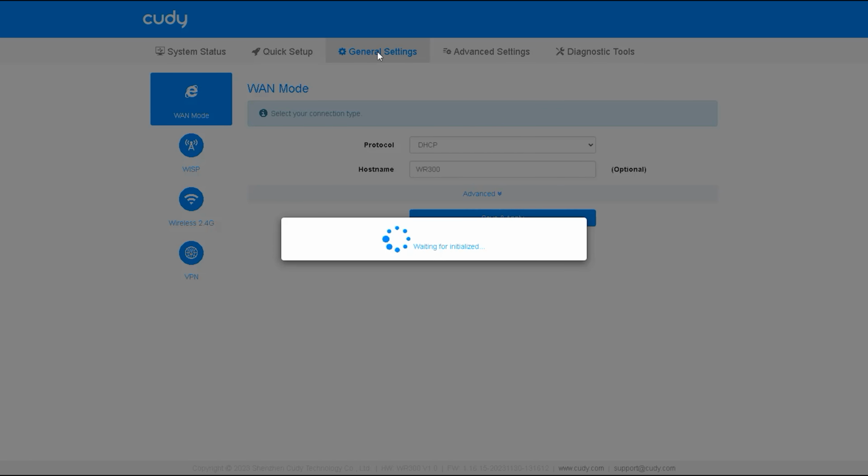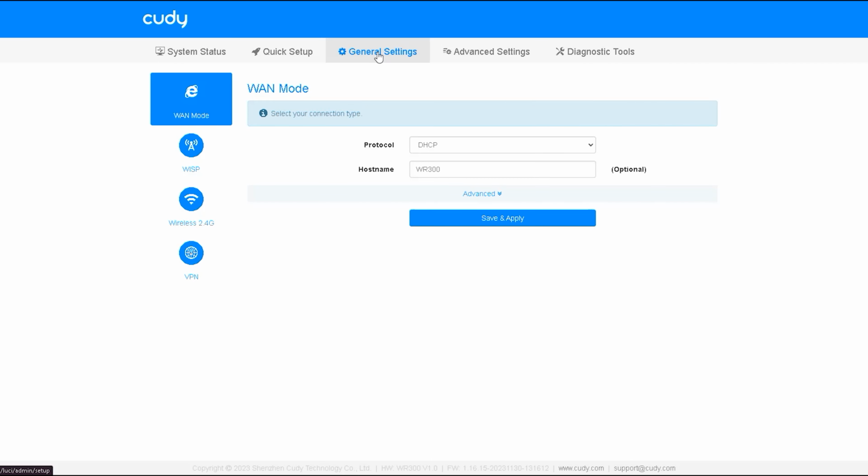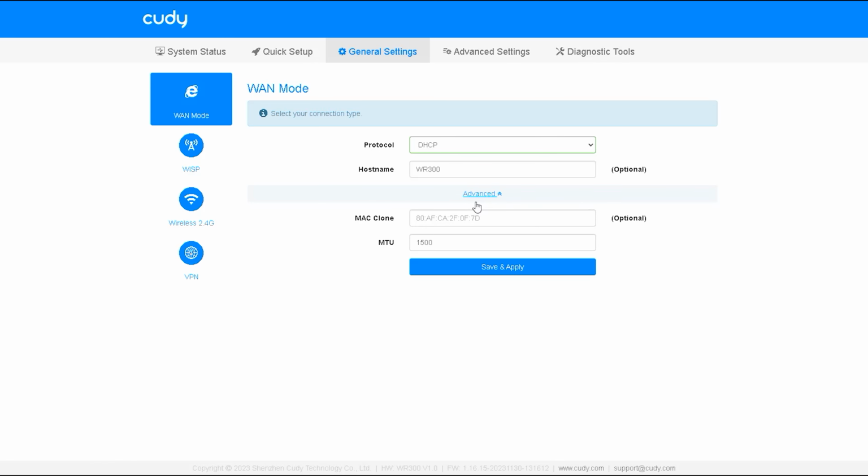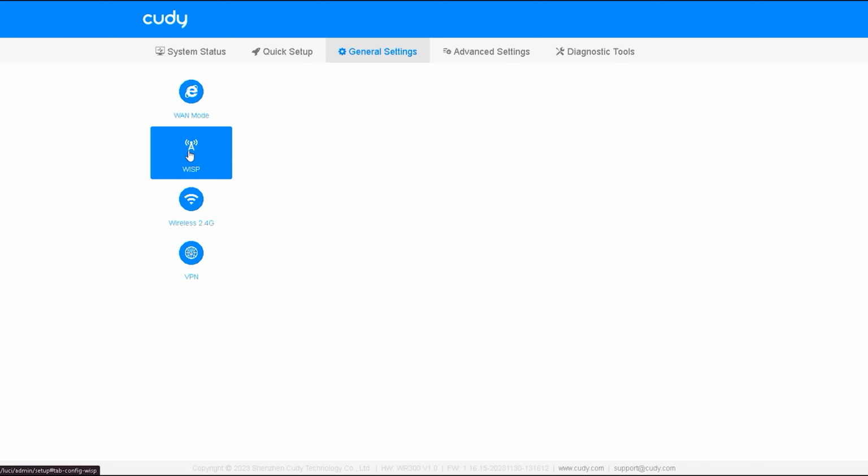Next, you can see that we are now inside General Settings. So, let's take a look at the protocols and options available within General Settings. We will now work on the same settings we dealt with earlier, but this time there are many customization options. First, we can see the WAN mode. As I explained in detail in the previous settings, within the protocol, we have DHCP, then we will find the PPPoE option, and finally, the static IP option. You need to configure it here in the same way as I showed you before. From here, you can change the MAC clone and MTU if you want.